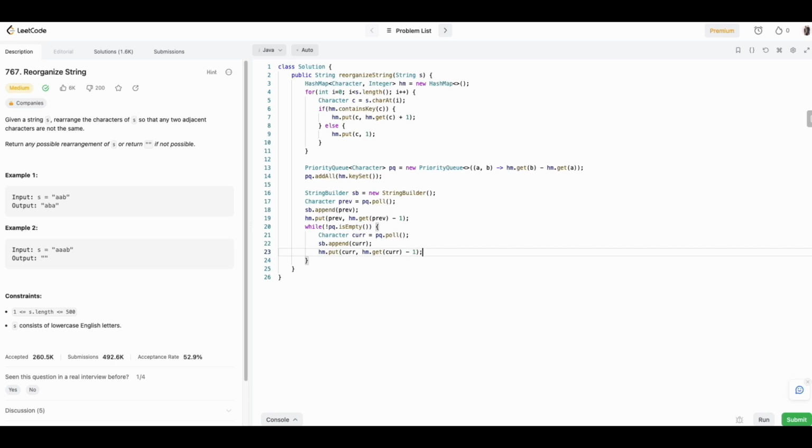Now we add the previous character back into the priority queue with the updated count.